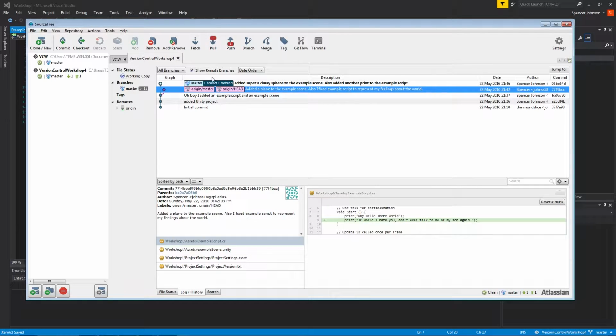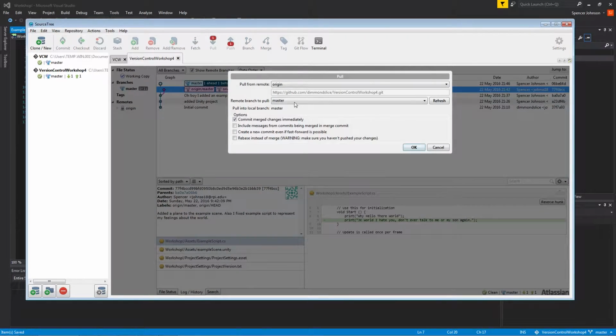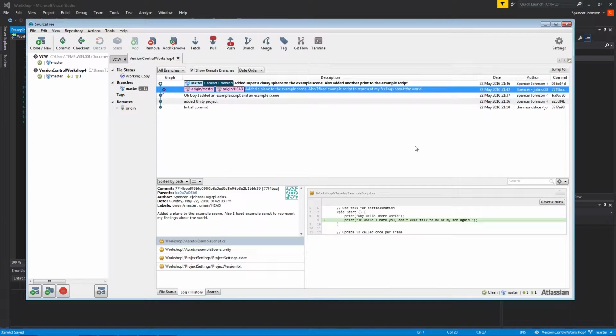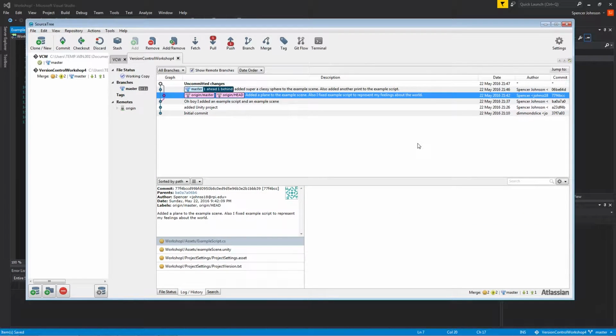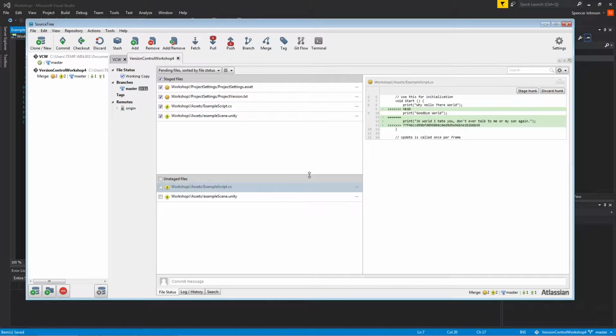So first, let's just say, okay, I need to have that stuff first, so I'll just pull, grab their changes, and it'll be no problem, right? Okay, so I just pulled, but you'll notice that there's still a 1 up there, which might seem a little bit curious. Before you jump to any conclusions and think, oh, it didn't go through, so you mash pull again, you'll notice over here that we got this little caution sign that just appeared out of nowhere. And you see merge down here. If you go to file status, you'll see, oh, the pull hasn't gone through because there were conflicts. That's what this little caution sign means.